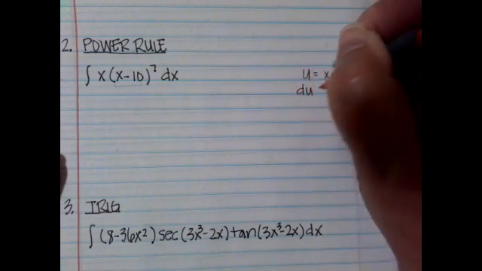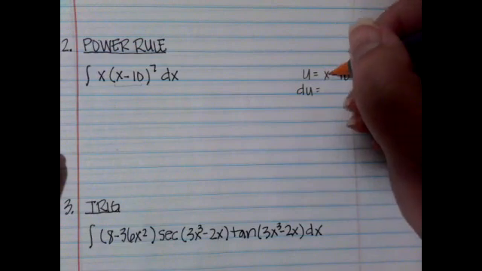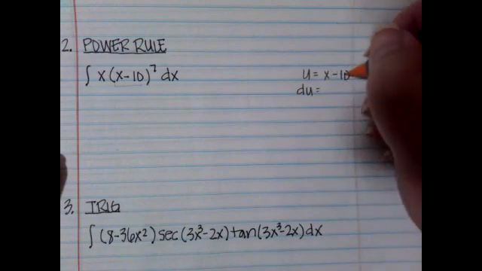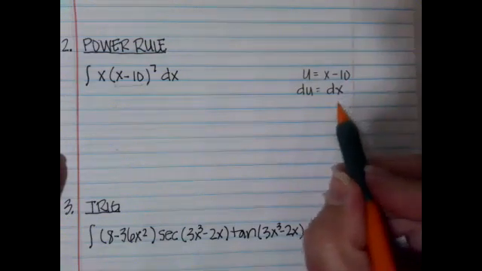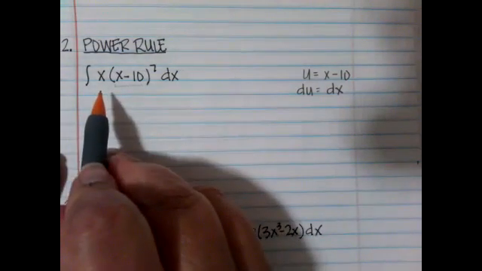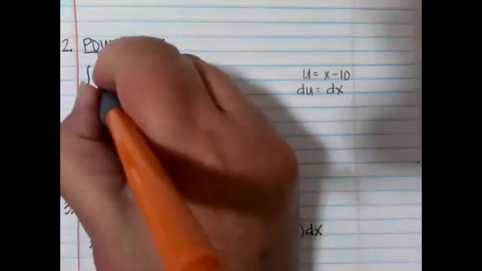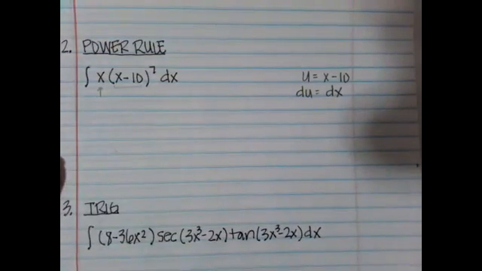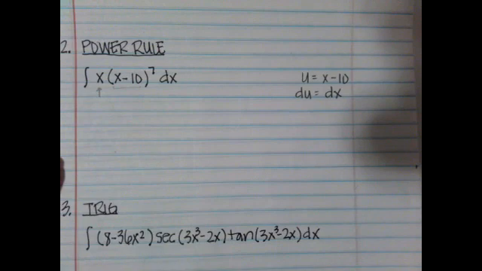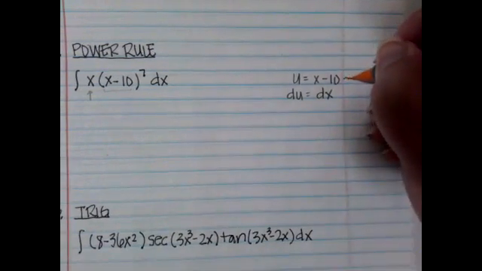And du would then equal, well, the derivative of x is just 1. The derivative of 10 is 0. And so that's really just dx. And then again, we've got to come over here and make sure we've got everything accounted for. My biggest problem is actually right here, because I don't have anything to make that x, because remember, everything's got to turn into u's. Everything does. Well, that's going to have to come from right here.